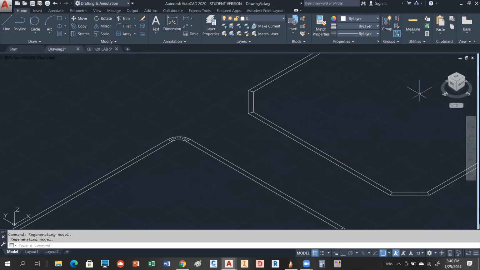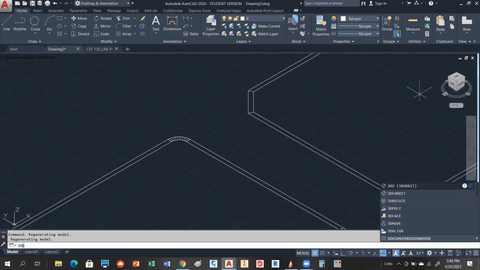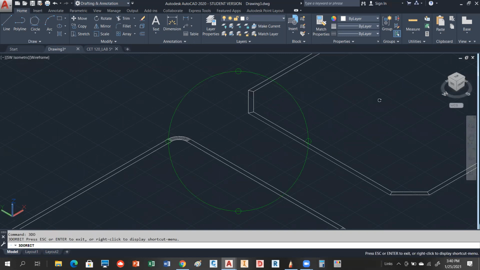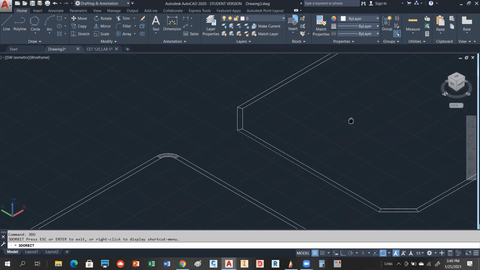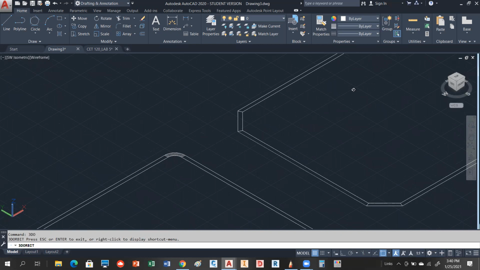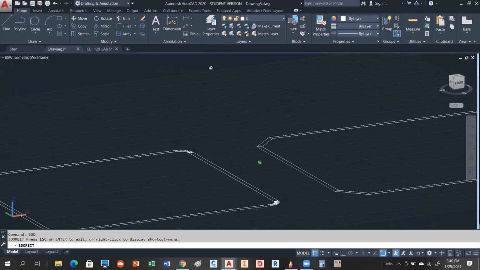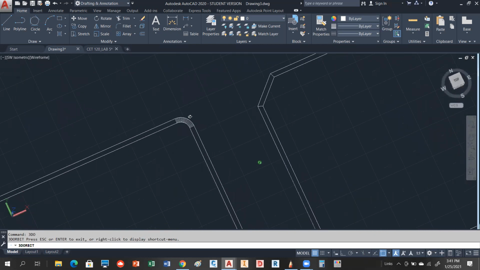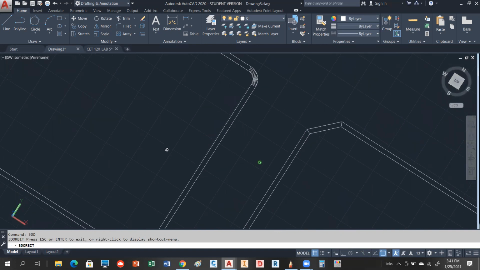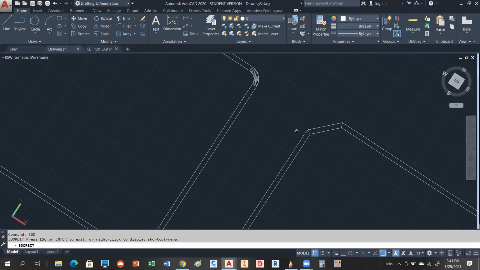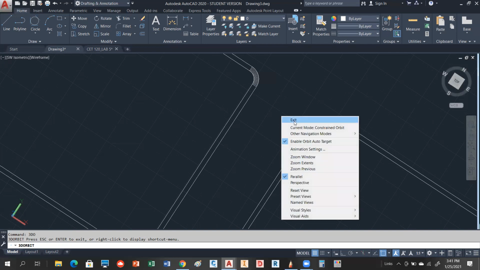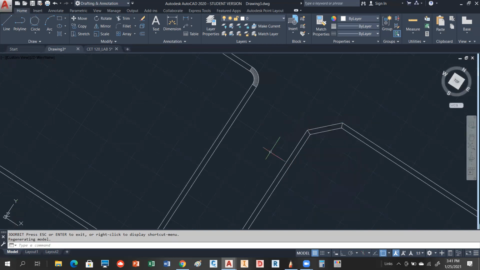And really, I don't even have to be off that much. I can be pretty close to plan view, but not all the way. It looks like I'm in plan view right there, but I'm not actually in plan view. And so I'm still not getting my solid lines.